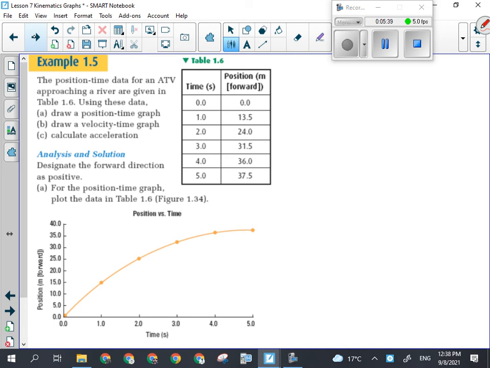So these are the kind of things I would ask you on a quiz or on a multiple choice question on a test. Here's a position time graph. A, B, C, or D applies to what you see here. So your options on a graph like that would have been object is speeding up, object is slowing down, object is traveling at a constant velocity, object is not moving, or something like that. You have to pick the correct answer by recognizing this is a position time graph, it's a curve, so it's neither of the other two. Is it speeding up or slowing down? That kind of thing.